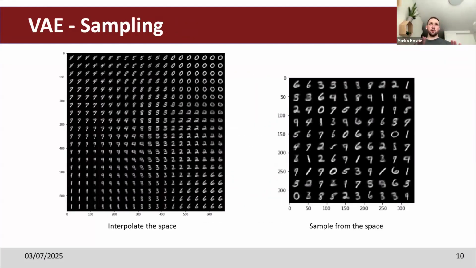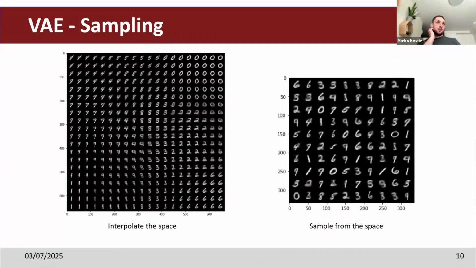If you visualize or interpolate the entire two-dimensional space, you will see how these numbers are nicely grouped together. You see clusters of threes, clusters of ones, the nines, and digits looking like something between 1 and 9, 8 and 9, and how you can interpolate between those. If you sample, you get slightly blurred results, but every time you sample from the space, you get a unique looking handwritten digit, and you can do this an almost infinite number of times.